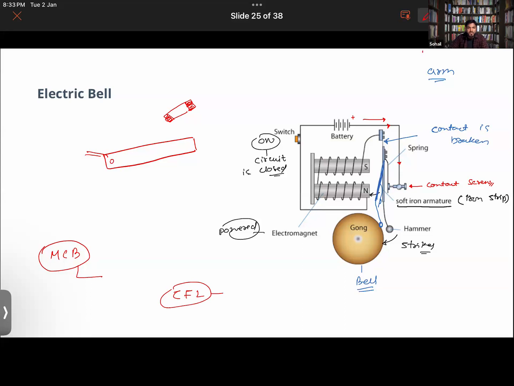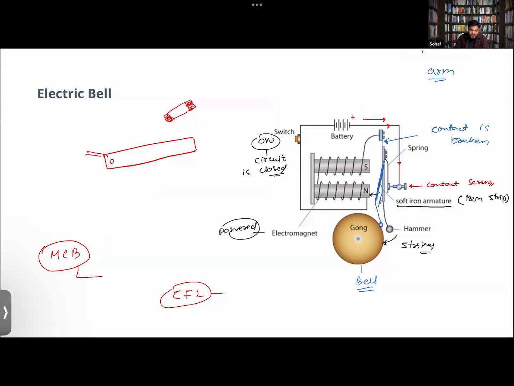Exactly. Also, Chakrika, I will come to you also. But first, one more thing needs to be discussed. Talking about an electric fuse now, nowadays there are fuses installed in devices also. Just like I gave you an example of a wire extension board. Okay? Wire extension board. So there also you are having a fuse. In fact, in televisions also there's a fuse.